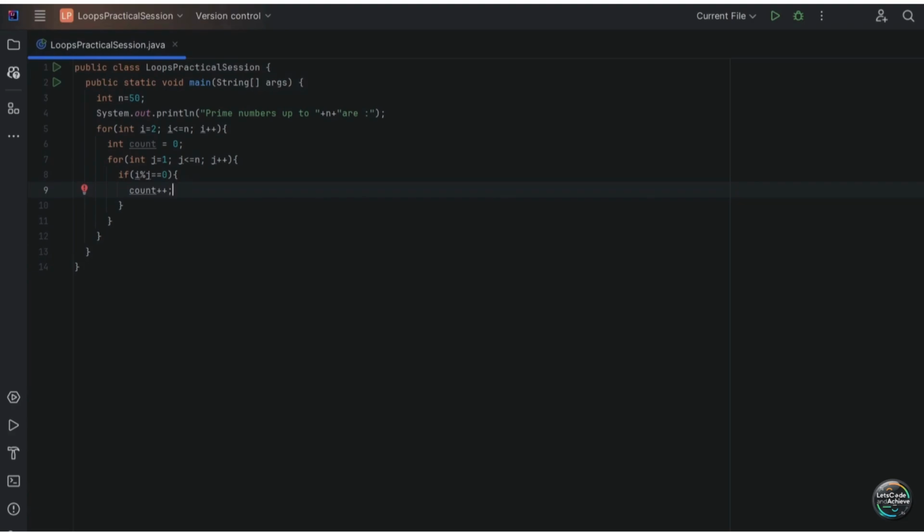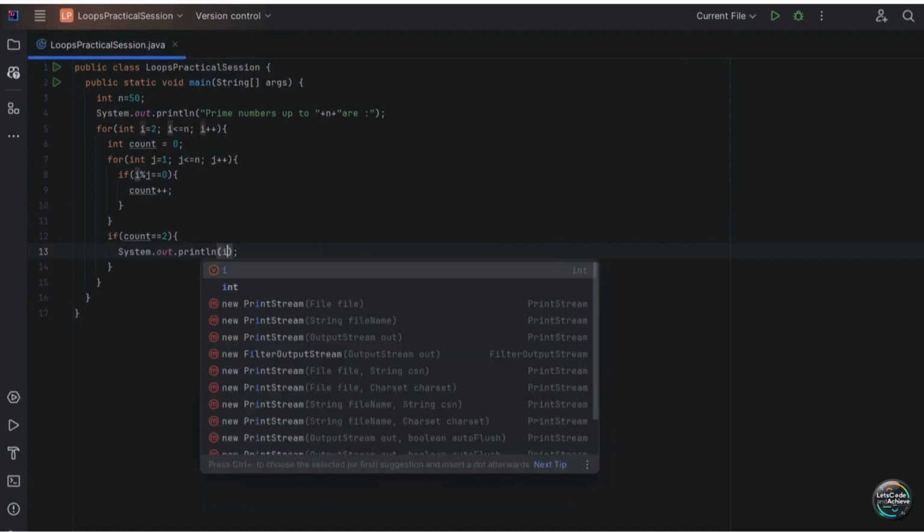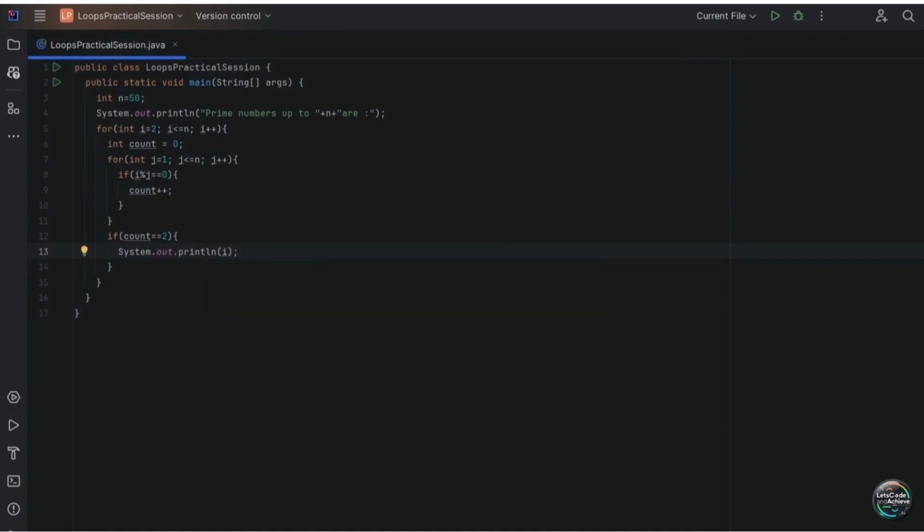After the inner loop, we will check if count is equal to 2. If it is, we print the number i as a prime number. If count equals 2, we'll print i as a prime number.